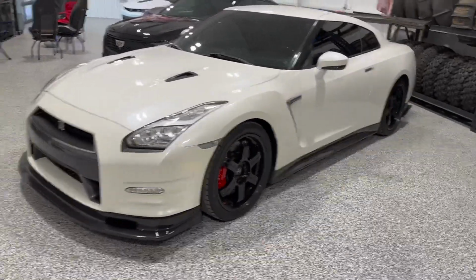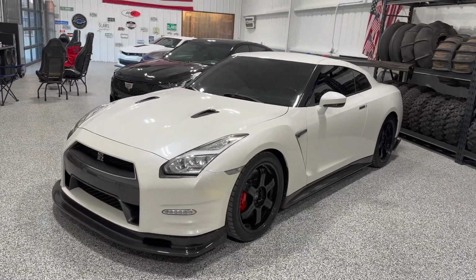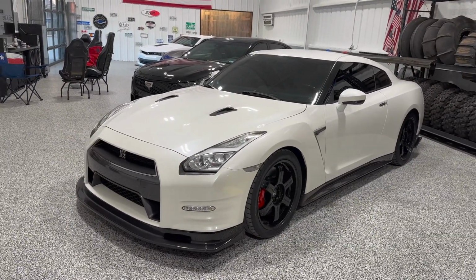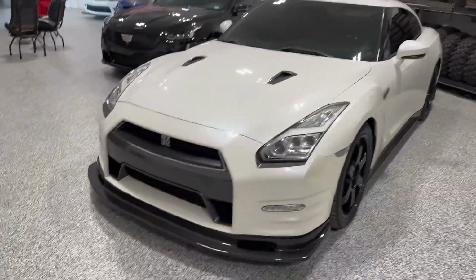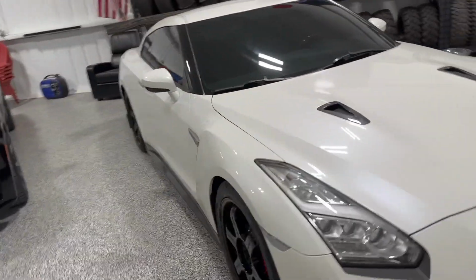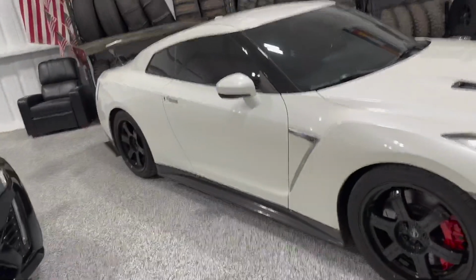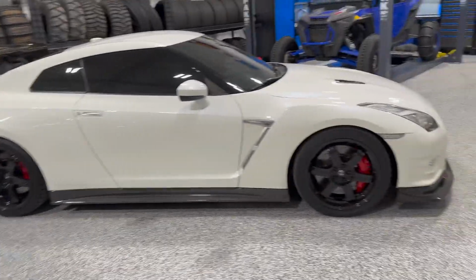You can paddle shift it, which I prefer because I really don't like the way the computer shifts. It seems to keep gears, it doesn't downshift as aggressively as I want it to. It hangs on to 4th gear almost till you're stopped at a red light. It'll stay in 4th gear, and then at the last minute, it'll go 3, 2, 1. So I would prefer it keep the revs higher, but whatever.